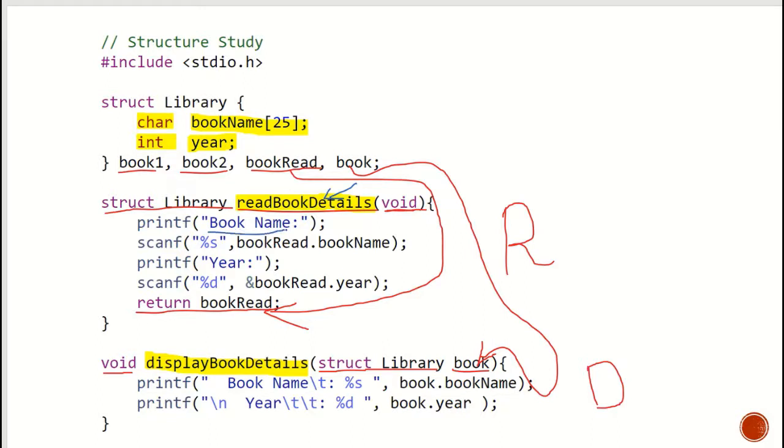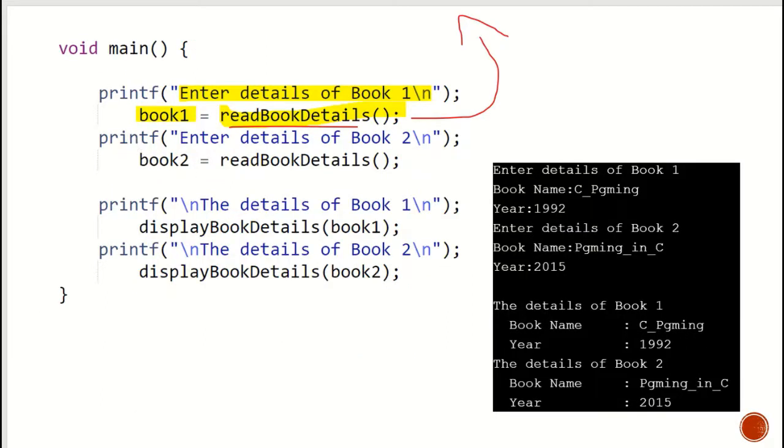That is, first is book name, it is accessed using book read dot book name, and second one is the year, read using book read dot year. So the values will be in the structure book read, and this is returned back to the main program. That means the value is in the book read, and the book 1 will be getting the return value from the read book details function.